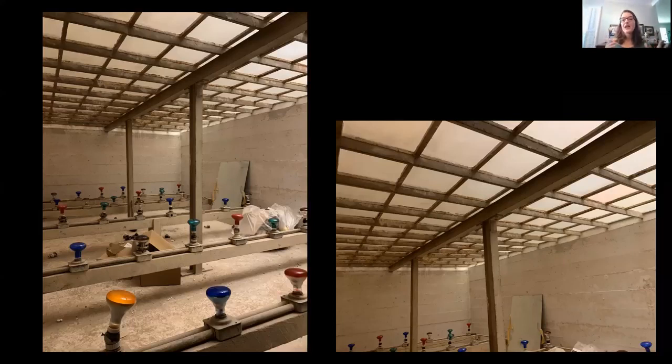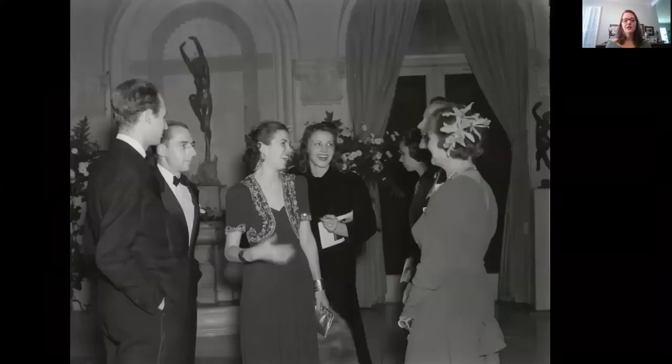And so I love to think about the dances that happened with the family above. And of course, the dance floor is a place of celebration. And so here is a historic photograph. So in 1938, the Phillips family decided to give their home away to become Tulsa's first museum. And in 1939, we had our opening party. And this, of course, is the sunroom. You can see our sculpture, Joy of the Waters, right behind the group. They're standing on the dance floor, which does not have a rug at this moment.